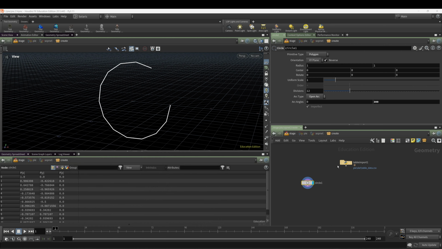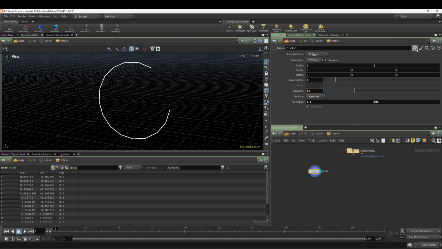There we go. All right, so I've got my open arc and my beginning and end angles that you can already start to see would be a good slice, and then I've got my divisions here, which I'm also going to want to drive, and that's about it for our pie chart. So I could write an expression and put an expression in each one of these parameters. But again, I don't want to.